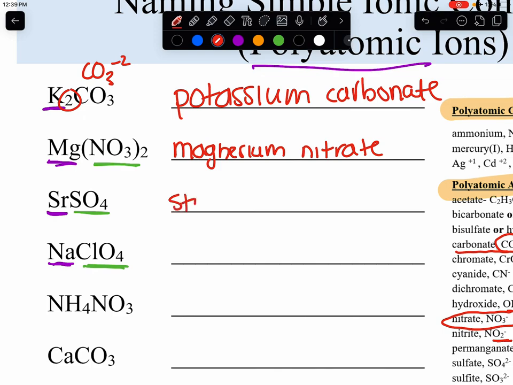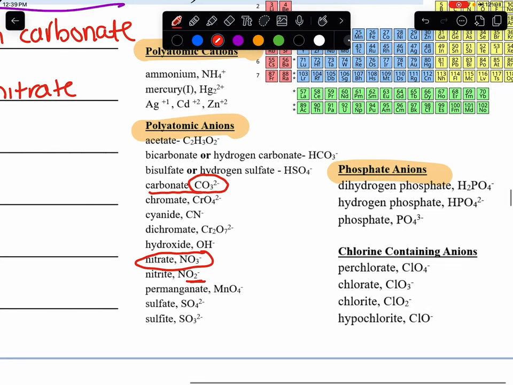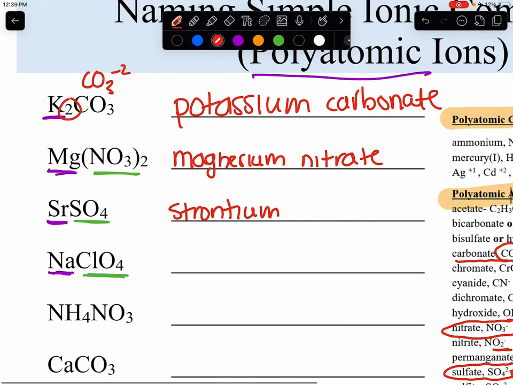So this is Sr, that is strontium. I'm trying to find something with an SO4. And if you look here, we have SO4 and SO3, so we're going to look at SO4. Now you're going to say, where is that -2 charge? I need you to keep in mind that strontium is always in group 2. It has a +2 charge. And SO4, as we just learned, is a -2 charge. So these cancel out. You need to be able to see that these are canceling each other out. So this is called strontium sulfate.